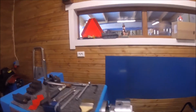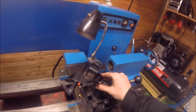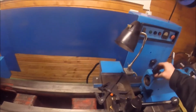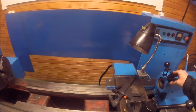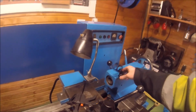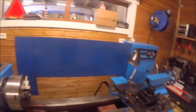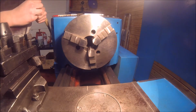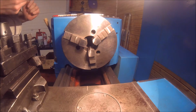I will try and set up the GoPro somewhere on the lathe. I was hoping to put it here, but I don't think you see anything from there, so I'm going to probably put it either here on the back support, or somewhere else. But I'll figure something out and then get back to you. Well, hopefully you can see alright right now. I have set up the GoPro on the tailstock of the lathe.